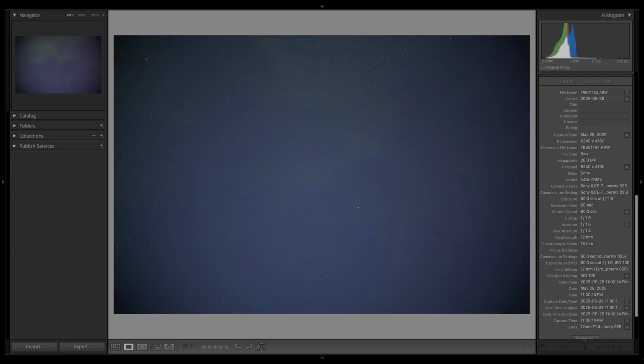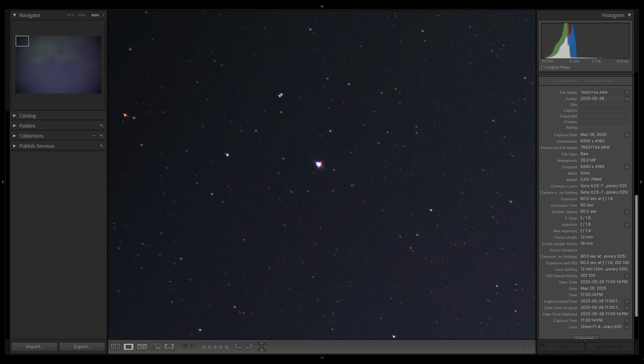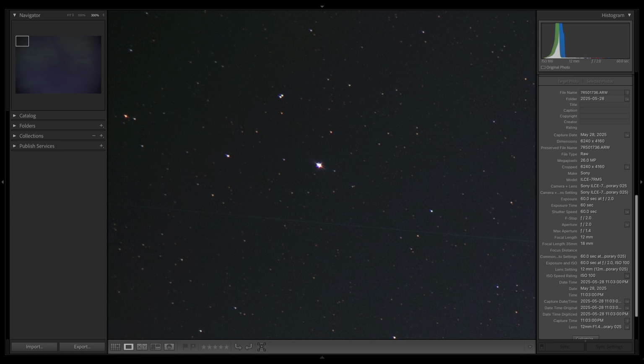Now let's look in the corner here. So here we have the top left-hand corner at f1.4. We've got this bright star that gives us a good view of the astigmatism. 1.6, not a big change. 1.8, you can see the shape of the sagittal astigmatism is changing a bit. It's flapping. So that's 1.8. F2, we're cleaning up the sagittal a lot and we're just being left with that tangential astigmatism. You can see it's more long now than anything else.